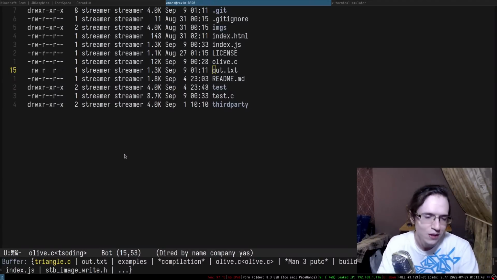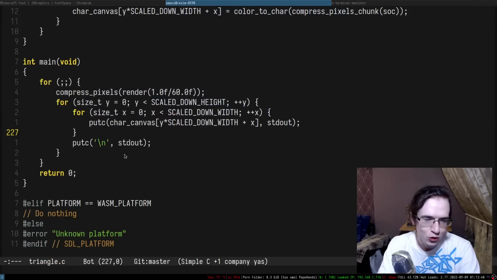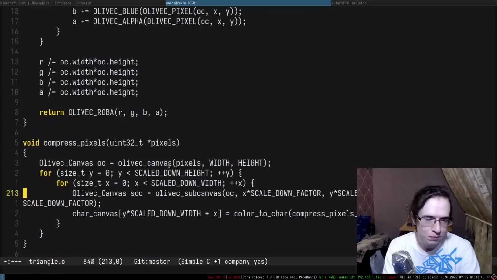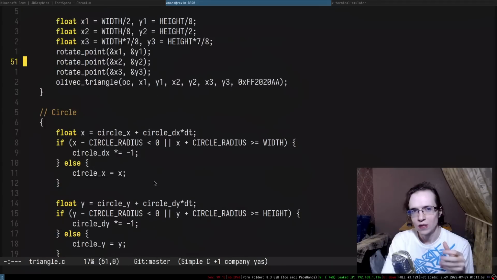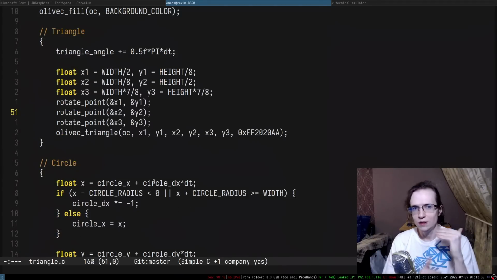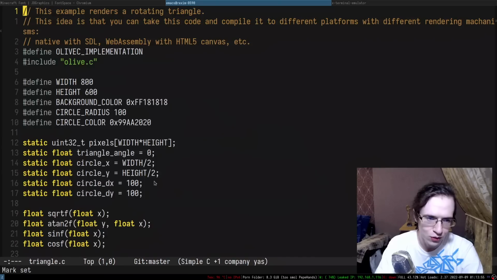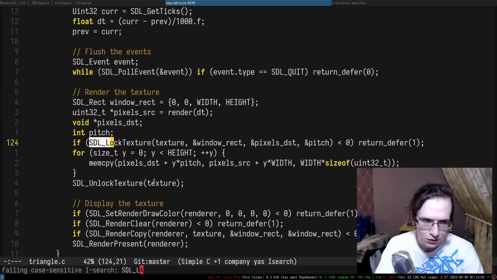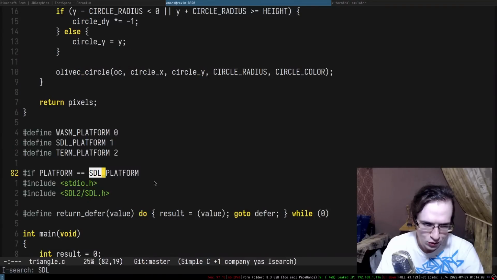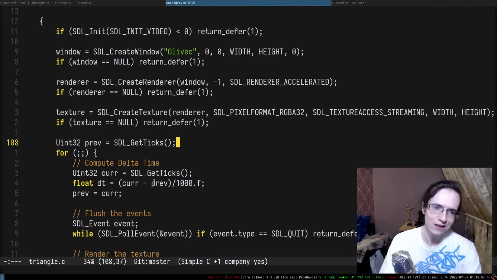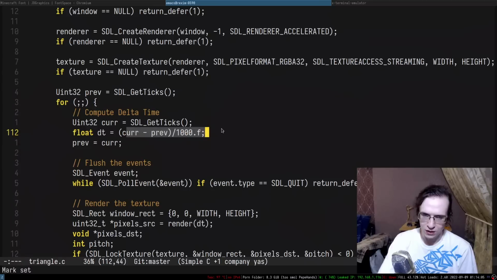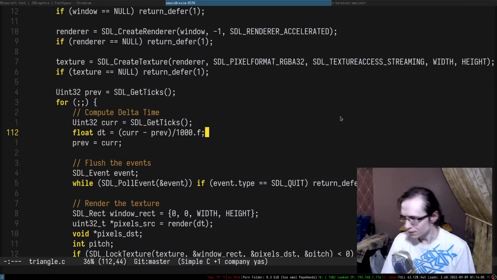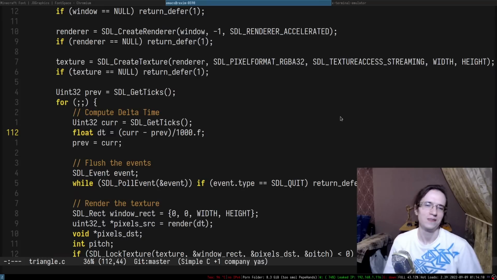So we need to sleep a certain amount, but not necessarily sleep. We can actually try to compute the time distance between frames, right? As we do in the SDL platform. If we take a look at the SDL platform, I think we just do get ticks, and then within that, we take the difference and divide it by 1000, and there you go. 16 FPS terminal graphics, yeah, exactly. That's what it is.